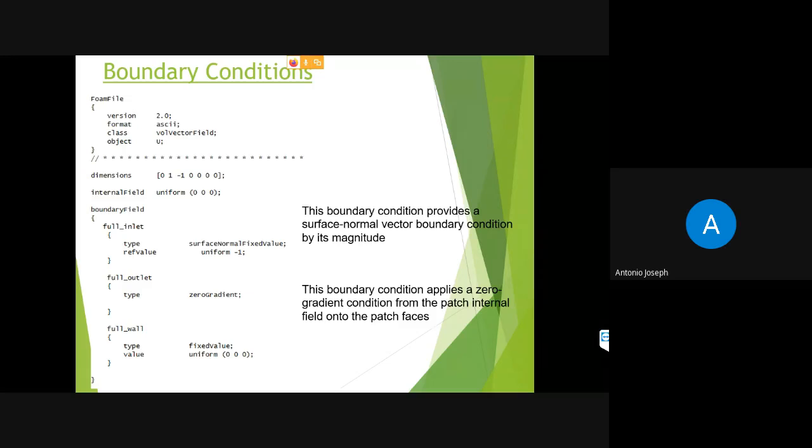Now, in the case of the outlet, we are giving zero gradient, because generally for solving a fluid problem, we have two equations, the continuity equation and the momentum equation. The continuity equation has the velocities, and the momentum equation has pressure and velocity values. The velocities are there in three directions, u, v and w, but generally I will call it U itself. So we have two unknowns, and for solving them we have two equations.